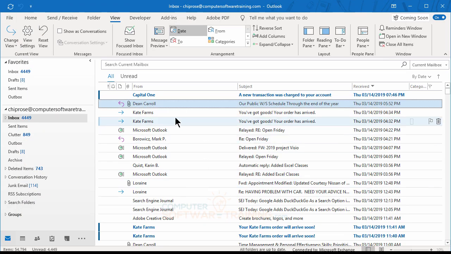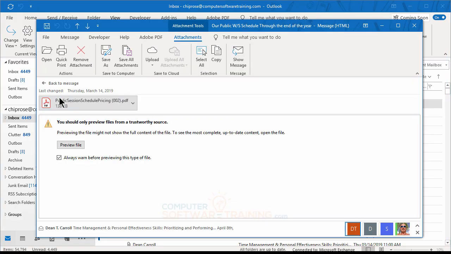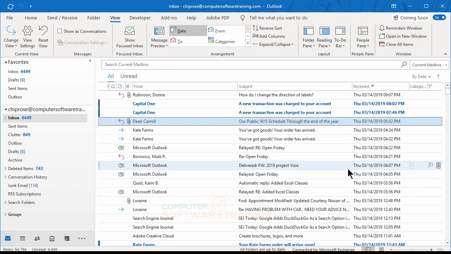And by the way, what you can also do is point to the file right here, hold down your mouse, and drag it just like that. You can't see it on my screen here, but I could drag it onto my desktop and let go, and then a copy of it would be placed right on the desktop. So that's pretty cool. Now, let me go ahead and close this one up.